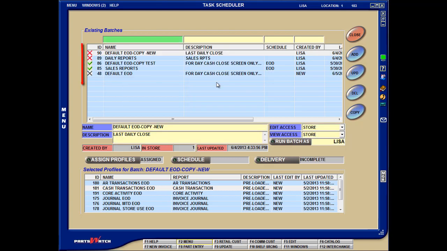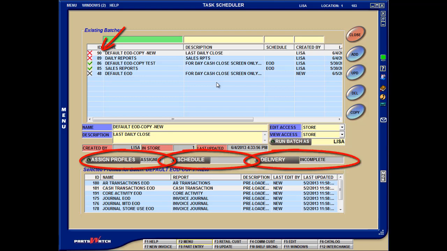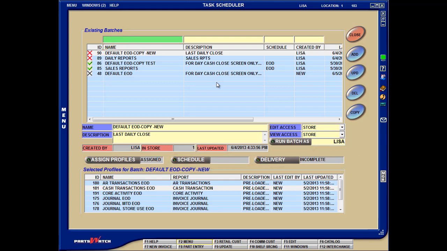The column to the left of the batch name is used to display whether or not the batch output will be successful. A red X indicates the batch settings are incomplete. The batch doesn't have at least one profile, isn't scheduled, doesn't have a delivery method, or at least one email recipient, if an email option is selected, and will not run until the issues are addressed.